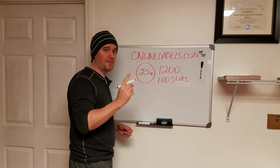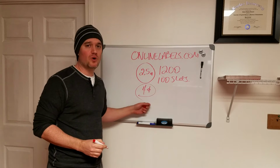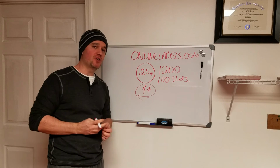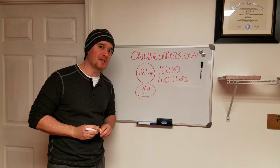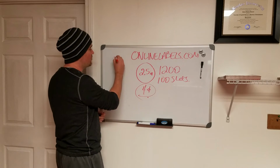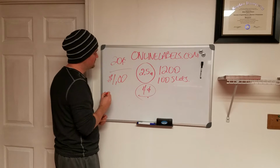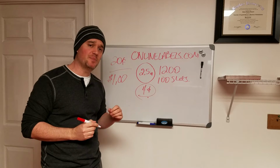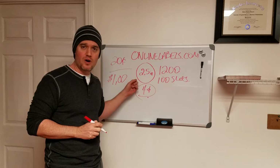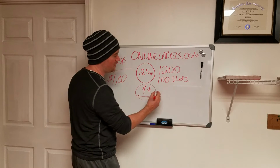This cost me, before I print, 4 cents. Seriously? 4 cents. The one that you buy when you go to an online label printing company, they're going to charge you, I guarantee it, because I've done the research on it, anywhere from 20 cents up to almost $1 for a label. Now, this pricing, of course, is the pricing for the completed printed, which includes the ink and all that stuff. But on top of this, they're going to charge you about $40 to $50. I've seen some higher, but the average is about $40 to $50.